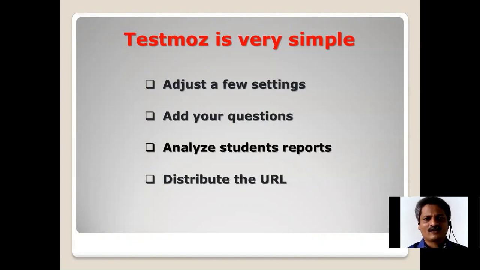You can mark questions as ungraded. You can shuffle the questions for each test taker. You can shuffle the answer choices and you can show an explanation for any question. You can even import questions from a properly formatted Excel file. Testmoz is powerful and more features are being added all the time.